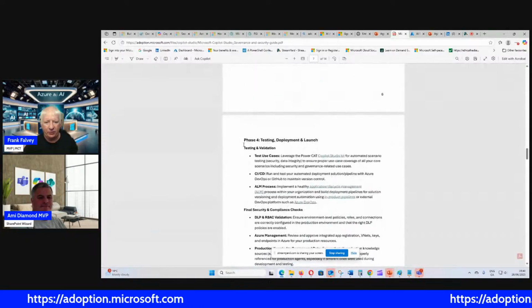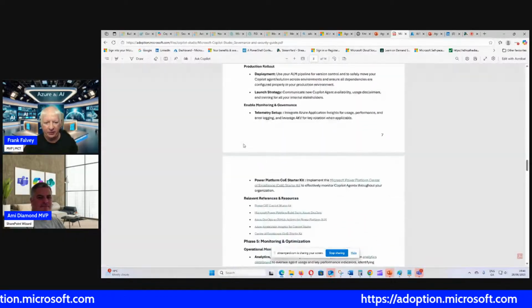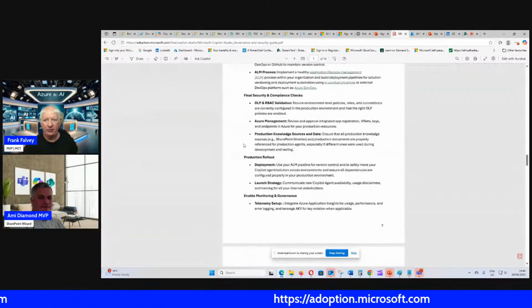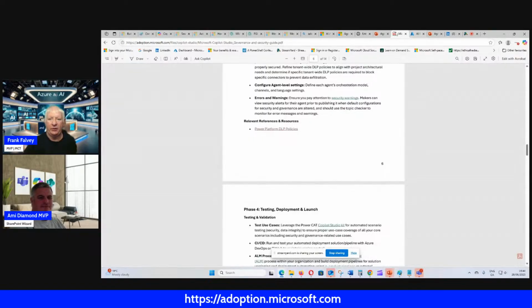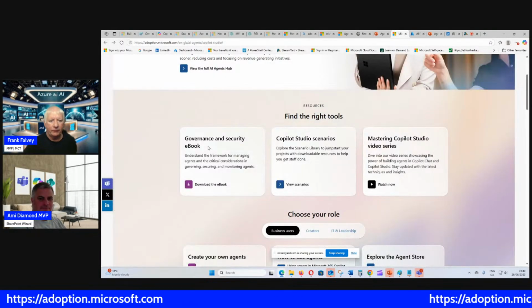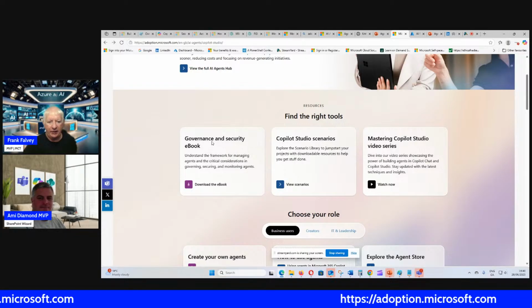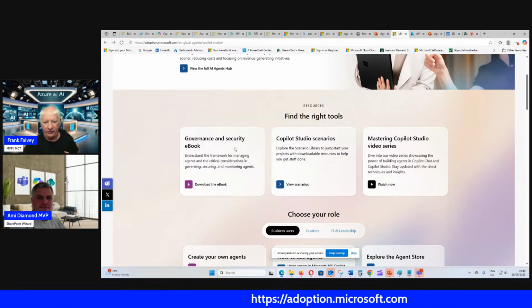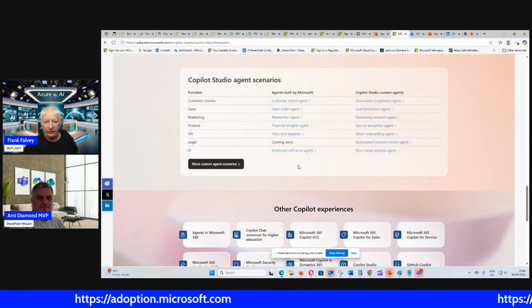There's a lot to go through here in this particular talk, but people can just go on the website and download a PDF. So yeah, that's inside in the governance and security section. The other part then is the different scenarios.